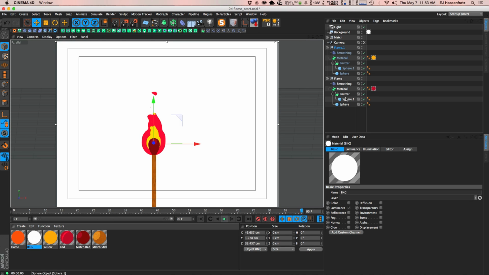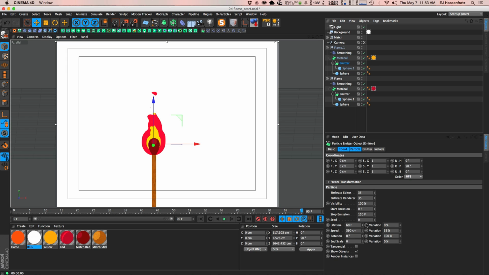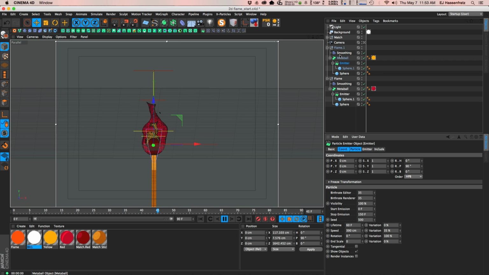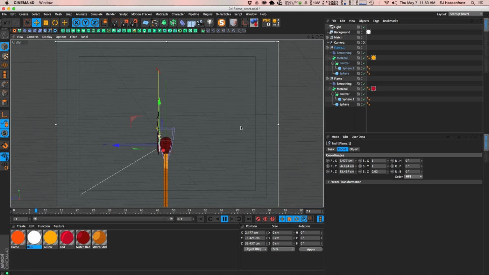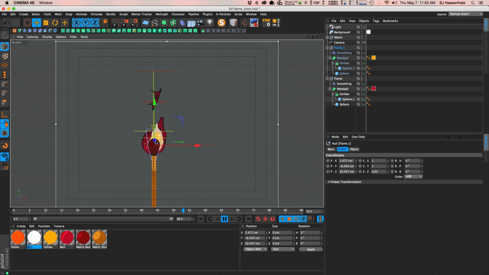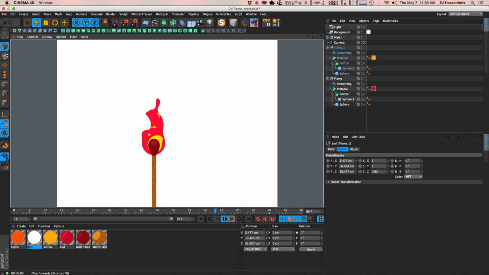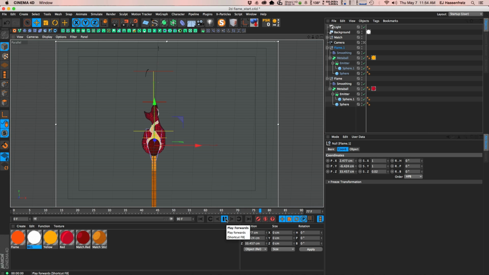So by doubling up on those flames, we can go in and adjust the seed so it doesn't look exact, so the particles aren't emitting exactly the same. And now you got this really cool, totally flat flame inside of Cinema 4D. That looks pretty dang cool.